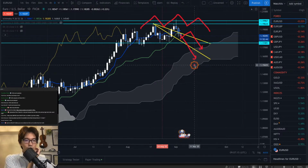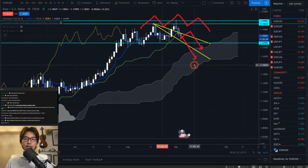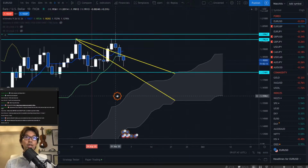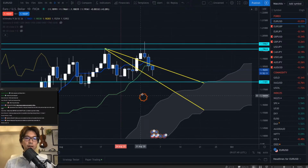And if you use Ichimoku Kinko Hyo, then you can actually analyze the market at a glance. You will know exactly how the market is moving right now in the long term, mid-term and short term, simply by looking at the price location in terms of these three lines, and also whether these three lines are moving up or down or flat. So more precisely, what we can know from the Ichimoku Kinko Hyo is this, if I zoom in a little bit.